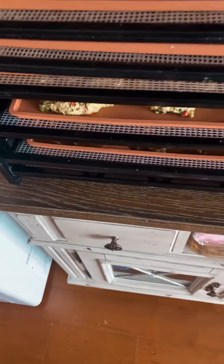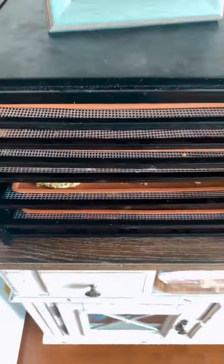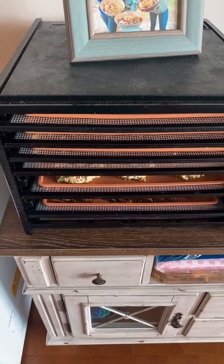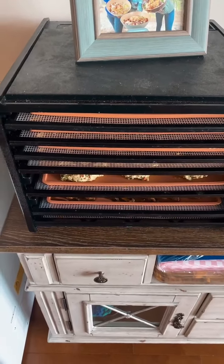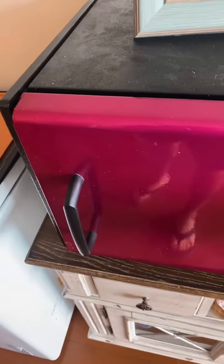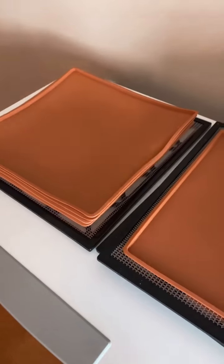Ooh, look, Raw Peach says, I made my first wraps yesterday, and I ate my first one today. Super impressed, and I didn't even have the mats with the lip, but I've ordered them and I can't wait. Raw Peach, that is so cool. We've been telling people that you don't need to have the silicone sheets, and that is so cool to hear from you that you didn't have them and they worked out. So really, really cool.